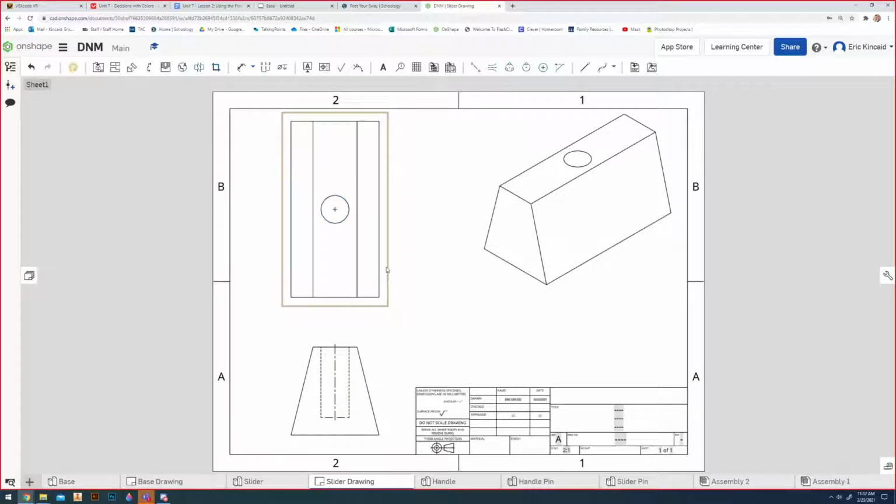Next thing we're going to do is start adding our dimensions. So I'm going to hit D, and I'm going to give the overall length dimension here of 50. I'm going to give the distance from the center of this hole to the bottom.